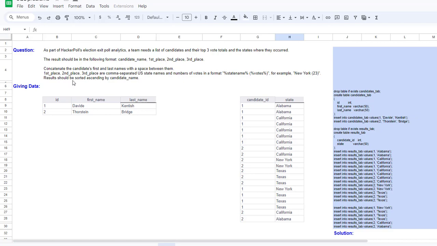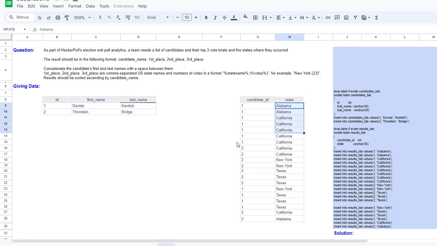This question might be confusing, but I will explain and I'm going to show you the expected results. So we have two tables, the candidate table and the results. Each candidate has this list.